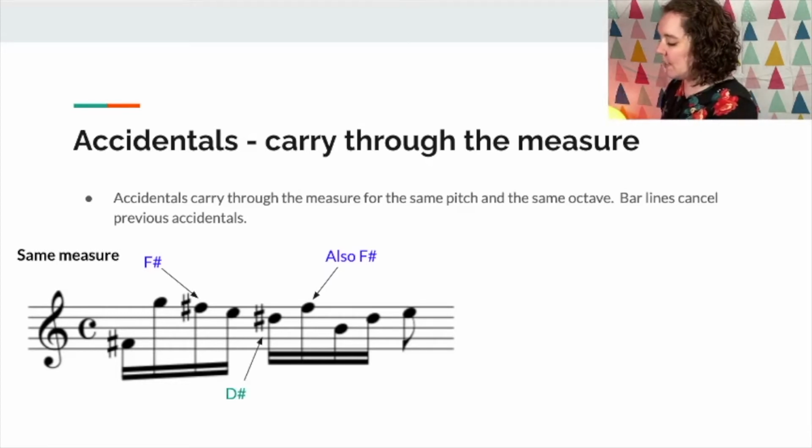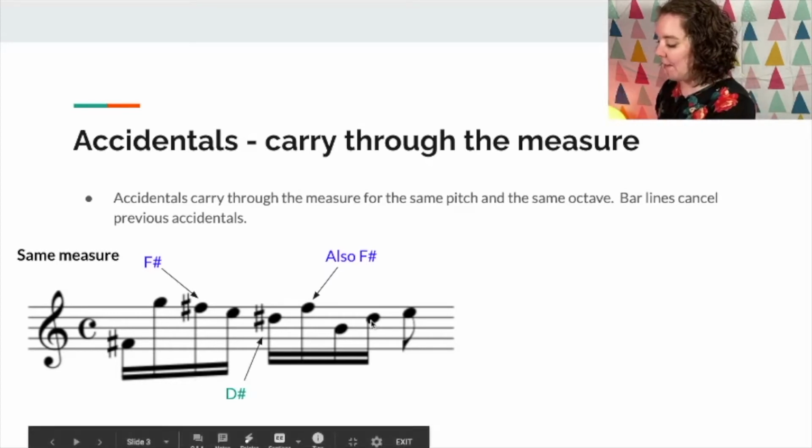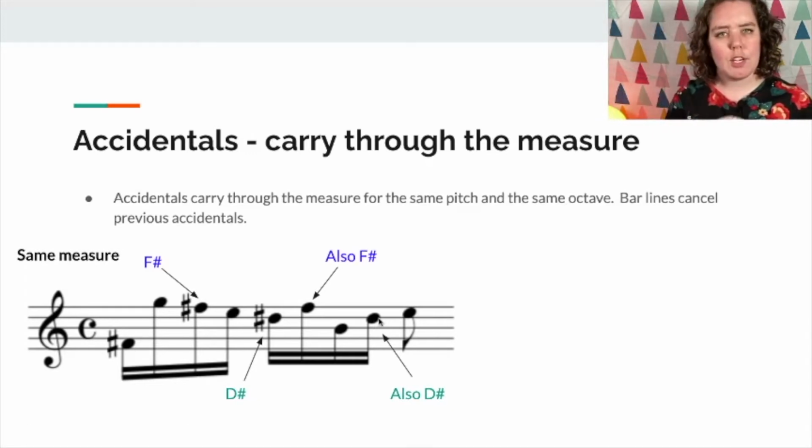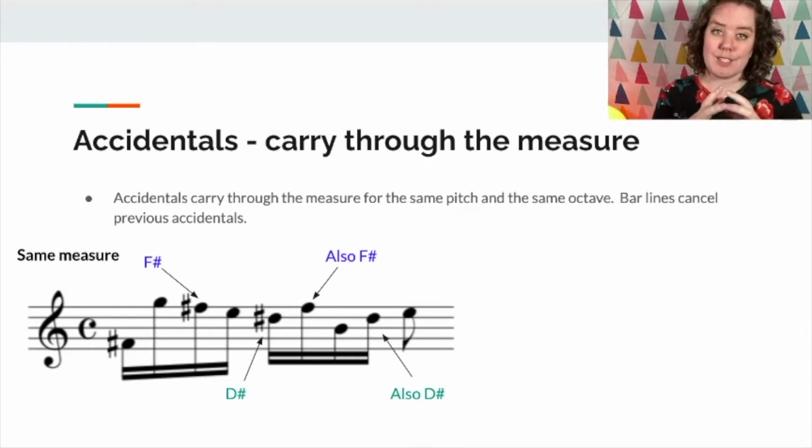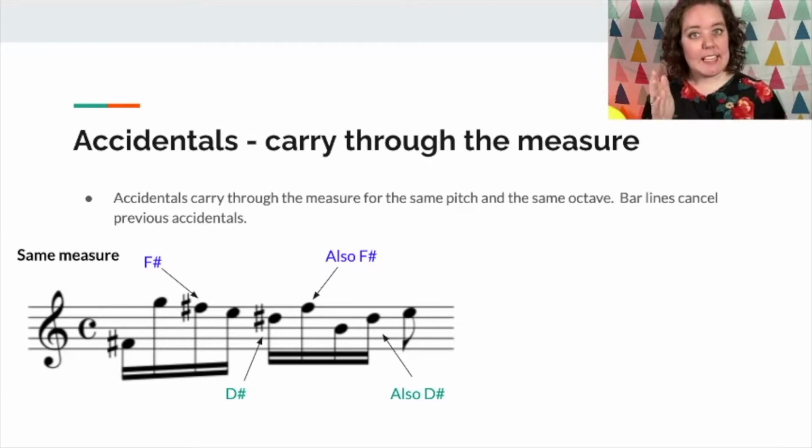Same thing with this D sharp. There's another D after that in this measure, and so it's going to carry through. So again, make sure you're clear on when the accidental occurs. It's the notes after that are affected by that accidental. Any note that happened before that won't be affected by that accidental. So once it hits, then it's that way for the rest of that measure for that pitch.